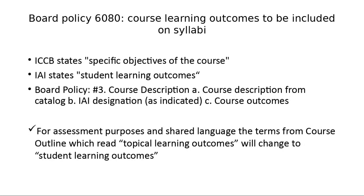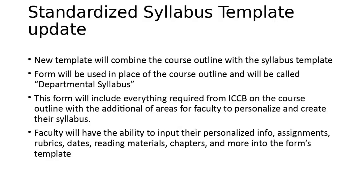I love the idea of a department syllabus. I think that's very beneficial in many reasons, but also to help support our adjuncts. We all recognize that adjuncts sometimes get assigned courses at the last minute. I know that they will take any support and assistance that they can provide. And if it's got the objectives on there, excuse me, I just used the wrong word. It's supposed to have outcomes on there. That helps them recognize what they need to teach. This is really going to provide clear language for everybody across the campus and provide some uniformity. And it really comes down to an equity issue that all students kind of get the same semblance of support from each one of their courses. So I appreciate the work that all the committees are doing to champion this, to try and get everybody on the same page of understanding. Thank you.